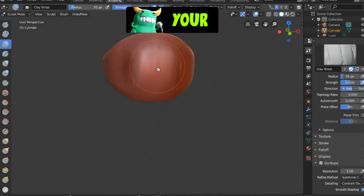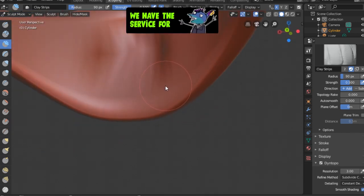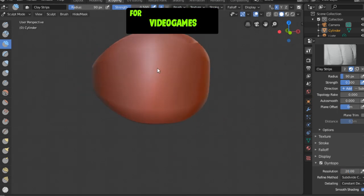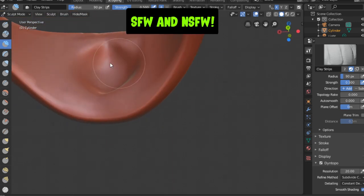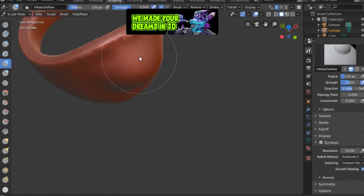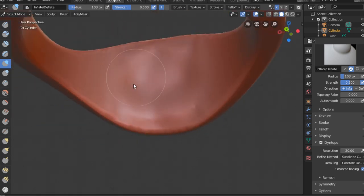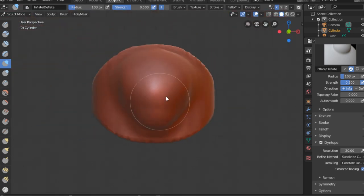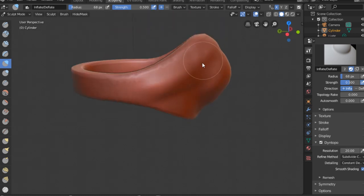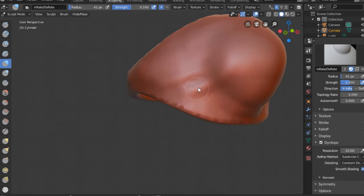And I use as a base a cylinder, a tube. Then I start to sculpt the face of this woman, inspired by an old ring that I made by hand with clay. I use it as a reference, and I made this sculpture. It took me less than 2 hours. I'm pretty happy to lower my time in this case, because it's something simpler than the other things that I made before.